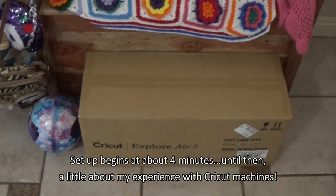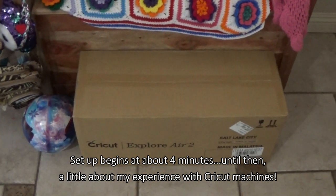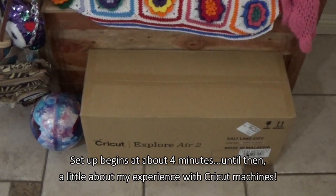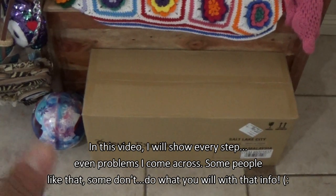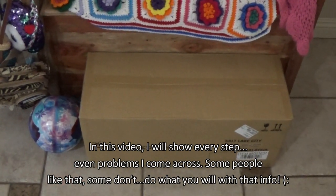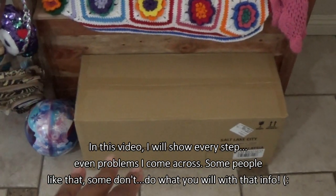Of course, you can find a Cricut Explorer Air 2 pretty much anywhere. I mean, even in Walmart, I suppose they have them. Recently, even Cricut dropped the price on them, basically. So I think you can get them for roughly $179. At the time when I got this one, I had a coupon on HSN, so HSN will do the same price, but they'll include extra things. So I'll show you what's in there.